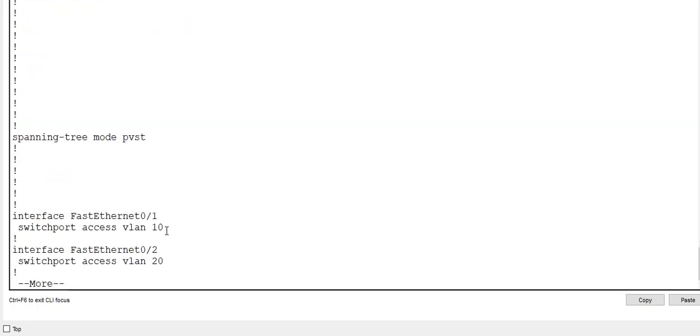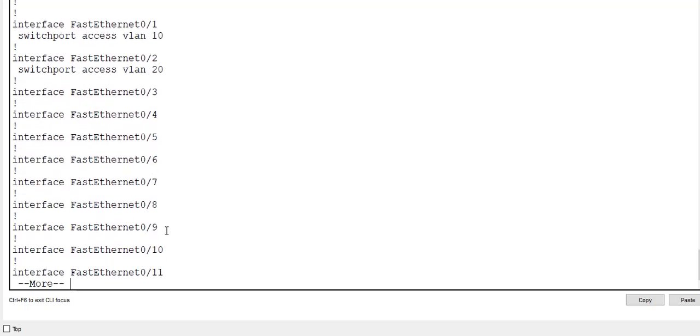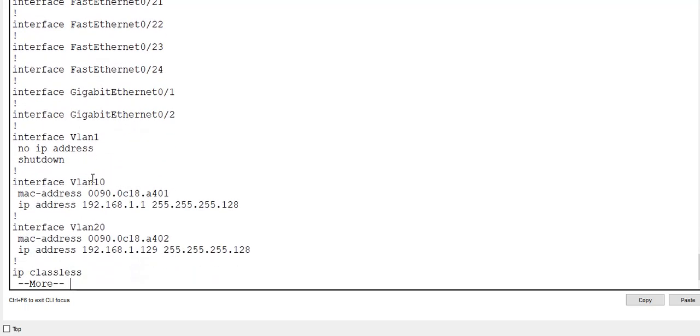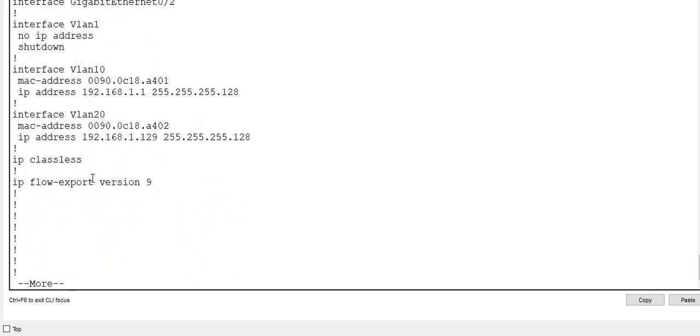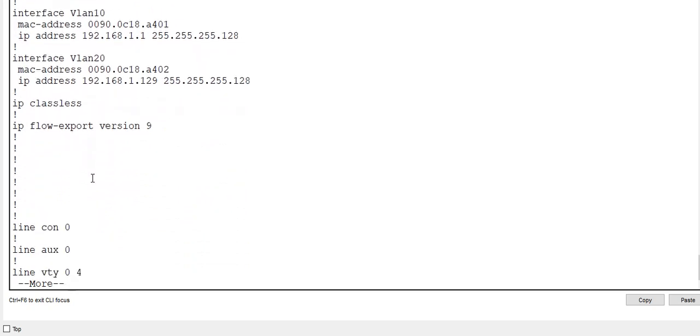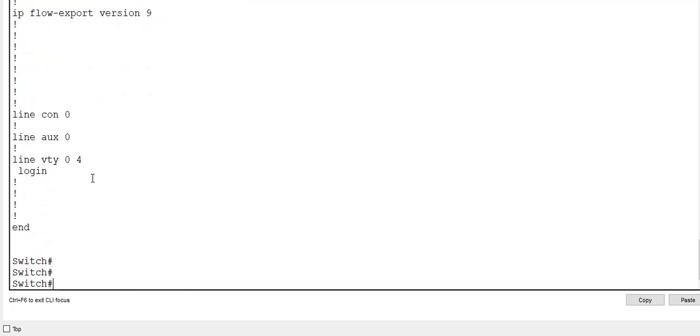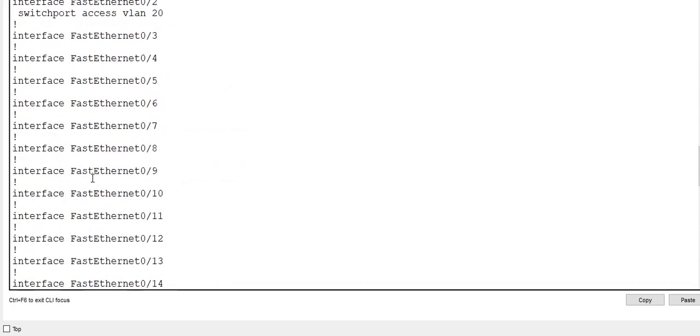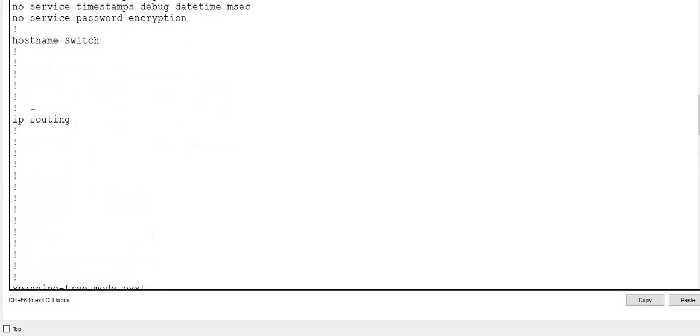Show run, you can see I assigned a switch virtual interface. You'll see all the configuration you have done on this switch. And if you scroll up, I think it's on the top, yeah, see it here, one of the first commands you're going to see: ip routing.